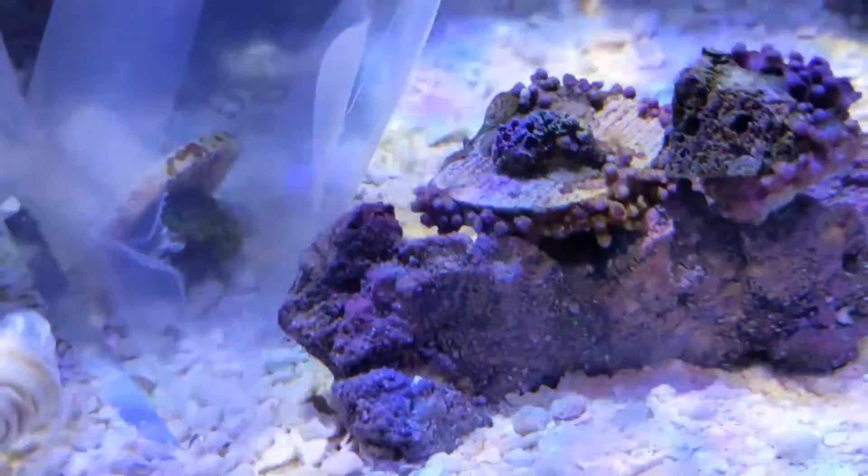As you can see, I got them all acclimating in the tank. Some of them are opening up in the bag. Looks like they all survived so far — that's awesome. I will get back to you when I get these acclimated and put them on the bottom for now. I've got to figure out where to place them in the tank. The other corals are doing awesome. This won't be the last time I'm dealing with these guys — Strictly Fish in Miami. I'll get back to you when I get them out of the bags and on the sand.